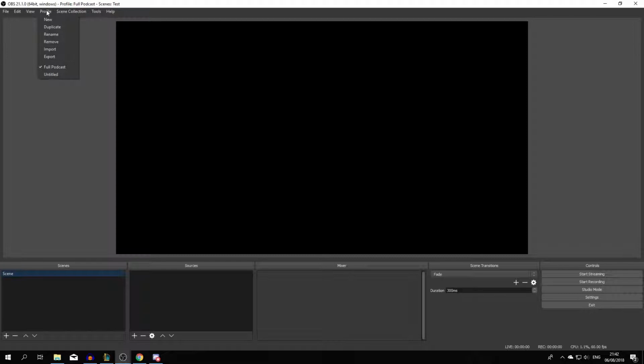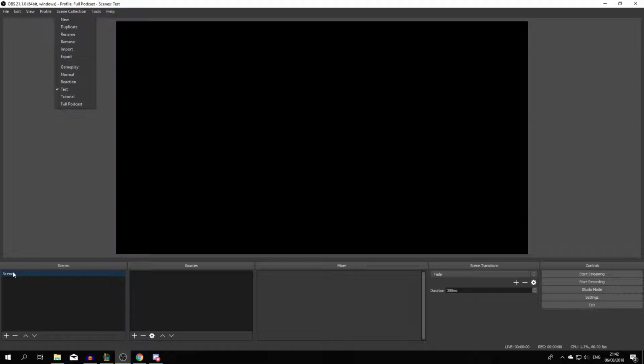Profiles, these are for if you create a group of scenes and sources and you want to save that, you can export it to a folder, and then if you want to use it at a future date, you can import it. Scene Collection is pretty much the same thing. The only difference is Scene Collection works with this area here.